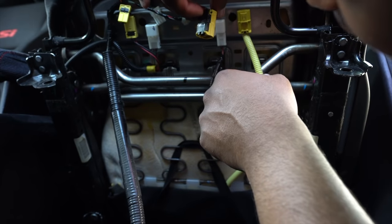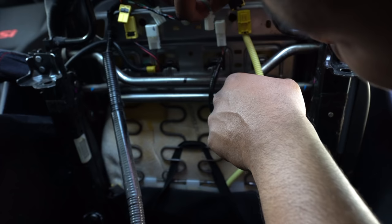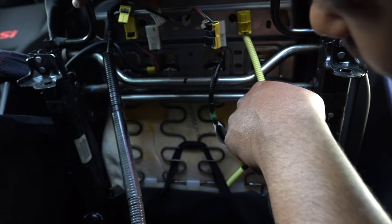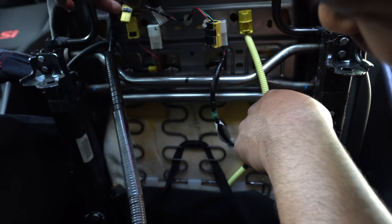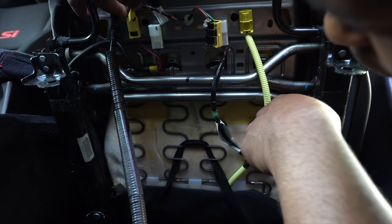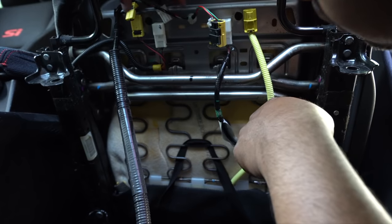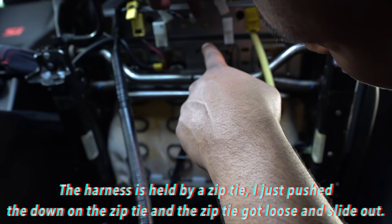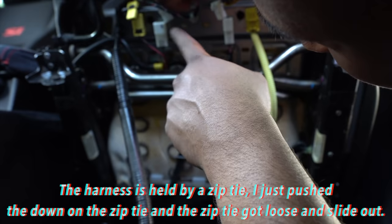And these ones, you just pull on this, you just push this clip down to get it out. Same thing with this one, you push this clip down to get it out. And then this one, there's these side clips, you push up and then it slides. So either you could break these tabs holding this whole harness together, or you can get a little blade and use it to bend it back some.